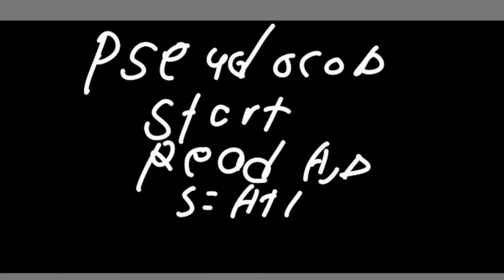Similarly, another way of doing this is pseudocode. Pseudocode is similar to an algorithm but a little bit harder. It is similar, but rather than human language, it is closer to a programming language. So: read a, b; s is equal to a plus b; display s. So it is closer to a programming language than human language, but still understandable.